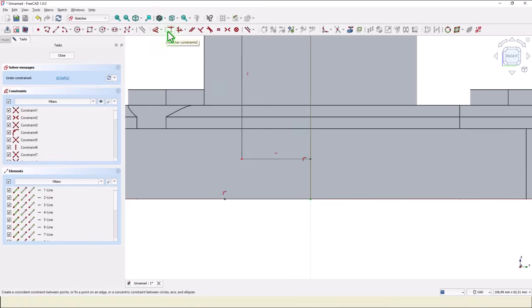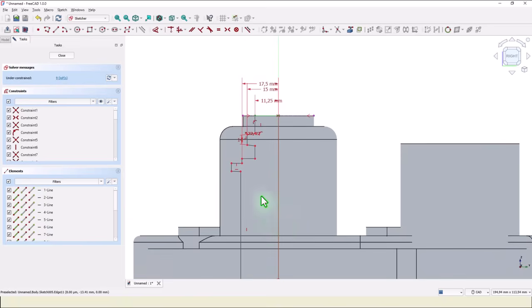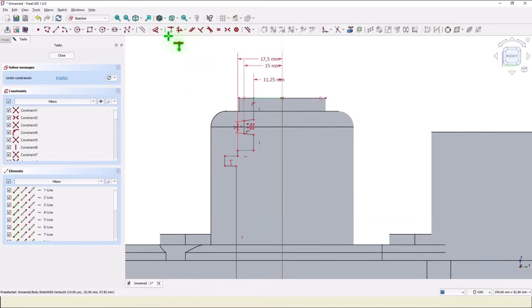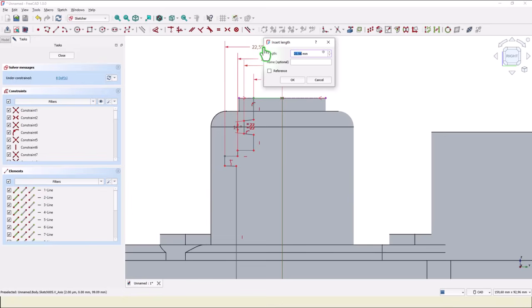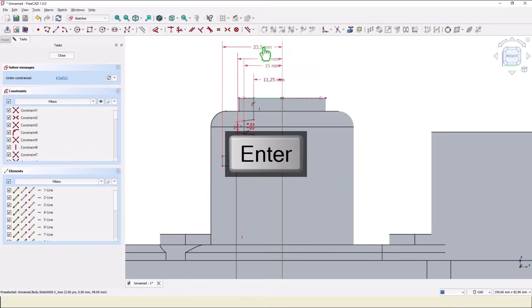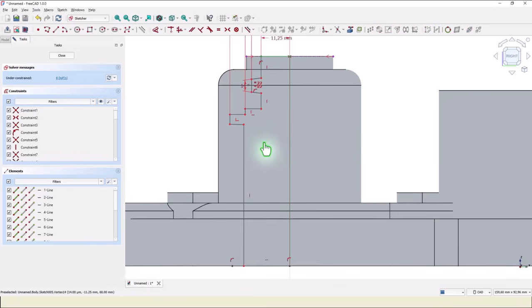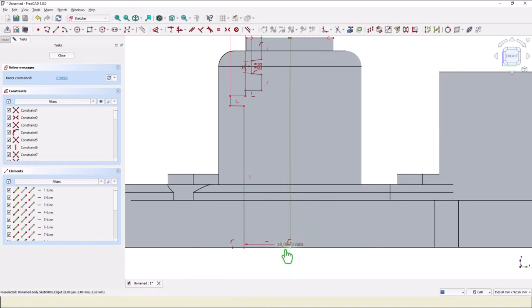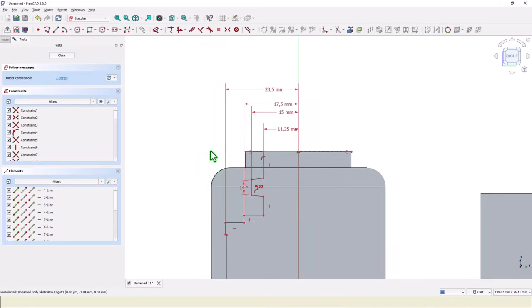Because I didn't see this coincidence. Good. Now this is 47 as you remember, 47 divided by 2, and the other is 46 divided by 2. Good. Now we have that dimensions.